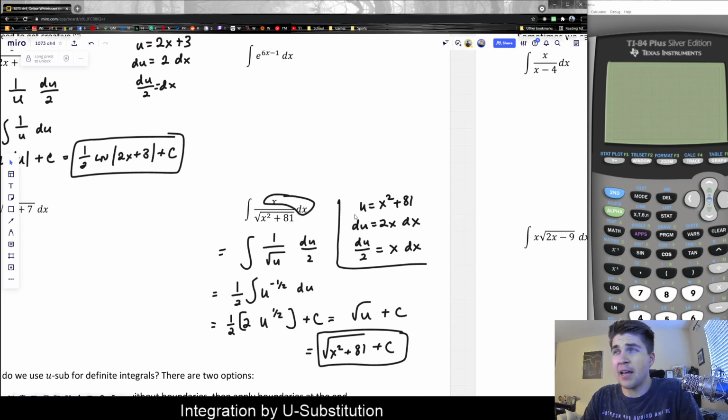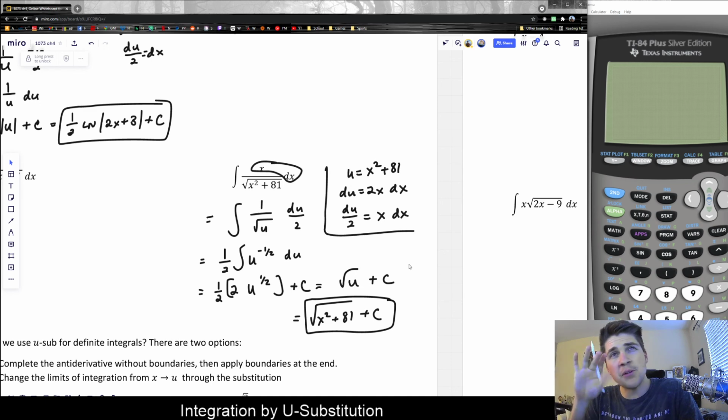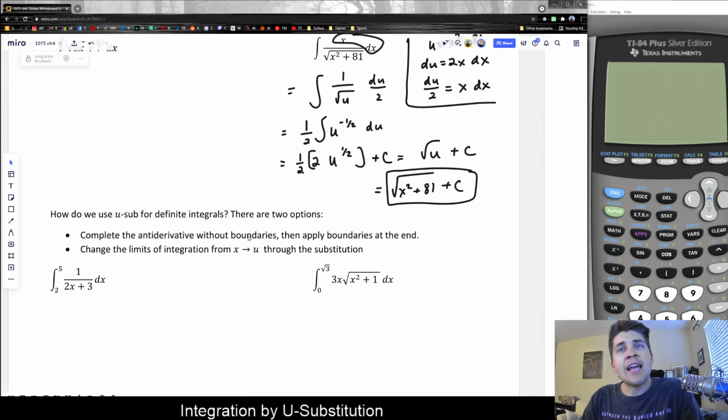I haven't actually been putting it into a box, but some people actually build a box, and there's a very specific way you can do this if you want. But I like to follow the basic idea instead of a very specific procedure, because not every u substitution problem will work in exactly the same way. And in the next video, we will discuss what happens if it's definite integrals, and how we adjust in those cases.